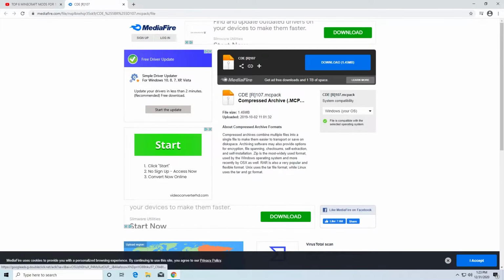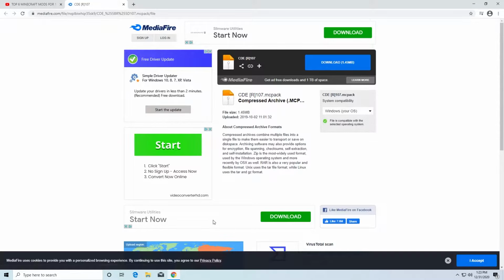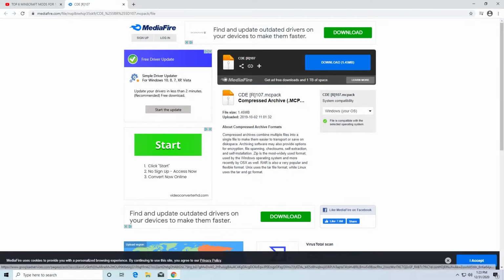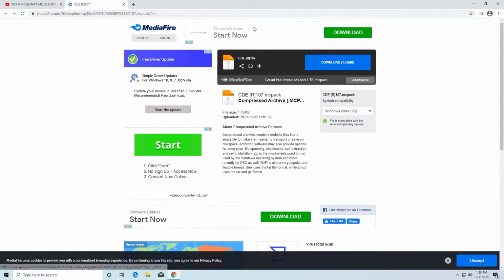Now, note the ad box. This is the best way to determine if you are encountering a download button or a download button ad. It will have a box. It will also usually be of a similar size because there's a few sizes that ads come in. So first of all, let's see what Slimware Utilities are all about.